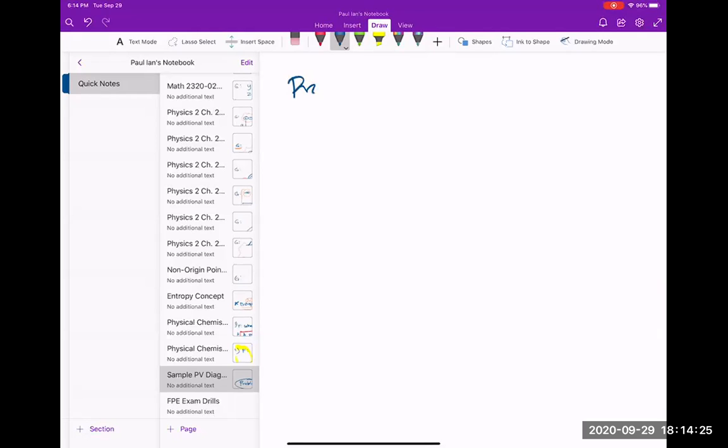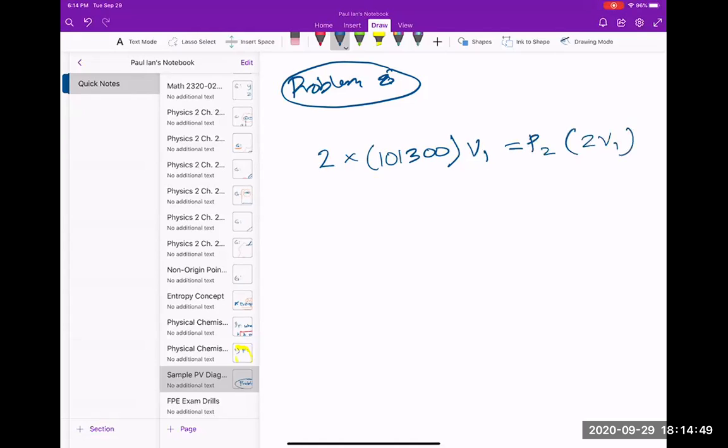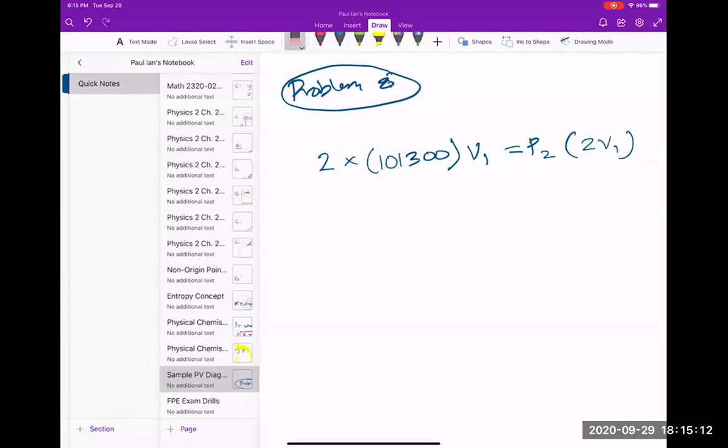Okay, so for problem 8, is this the red graph? Let me pull it up. Just to talk about it, what she has at the bottom is an equation: 2 times 101300, and she had V1 right here, and then P2 and 2V1. Problem 8 says a gas at 2 atm and a temperature of 200 degrees Celsius is first expanded isothermally. It does tell you it's isothermal. At least that's given. Sometimes they want you to read it off from the graph.